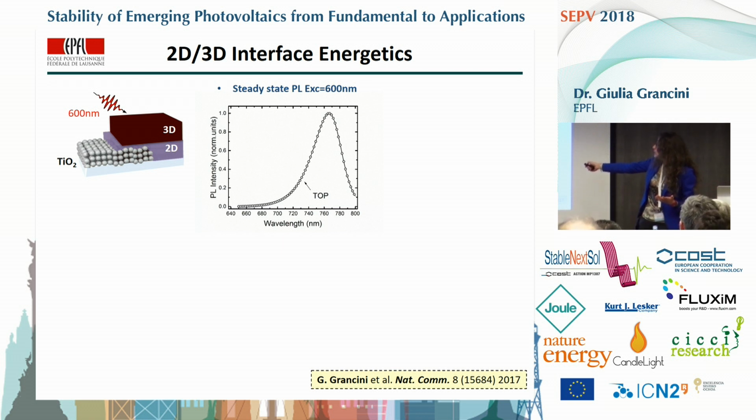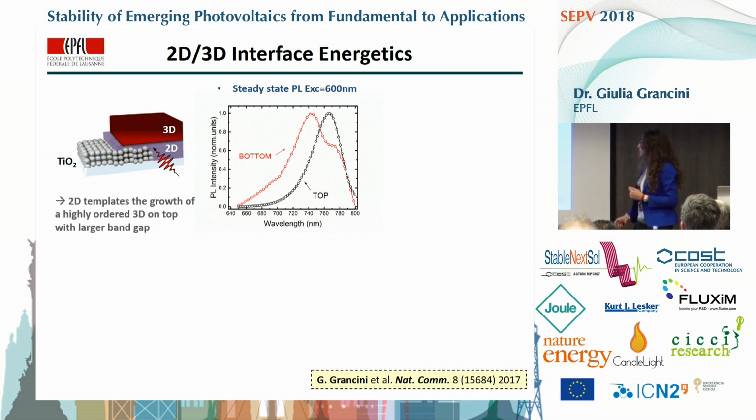And this is indeed what we observe from the top excitation. This is the classical, typical photoluminescence spectrum of our methyl ammonium lead iodide perovskite. However, if we excite from the bottom surface, you can see that the PL is really different. And this was extremely interesting for us, because you can see that there are two peaks in the photoluminescence spectrum. One that is matching with the standard emission peak at 780 nanometers, and another one appears that is more blue shifted.